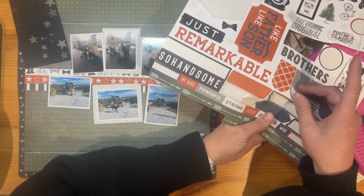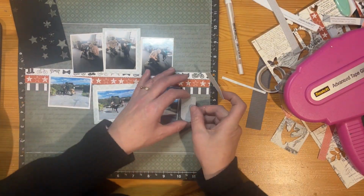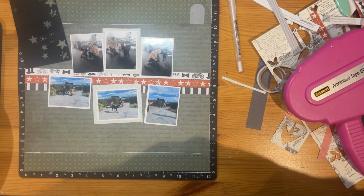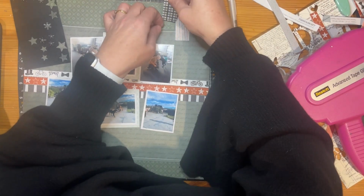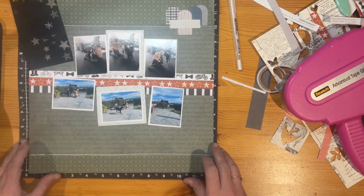So I'm going to use these tab stickers here to create a little bit of a cluster. I'm going to tuck these in. I'm still deciding where to do that, and I decide to put this wee cluster up the top. I did have another wee look at the sketch to work out what I wanted to do and how I wanted to do some of these things, but I ended up just starting with the sketch and then continuing on in my own way a little bit.